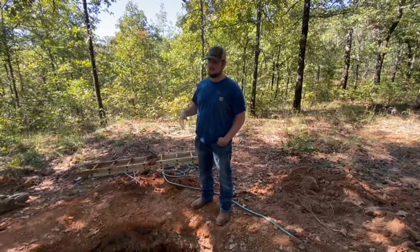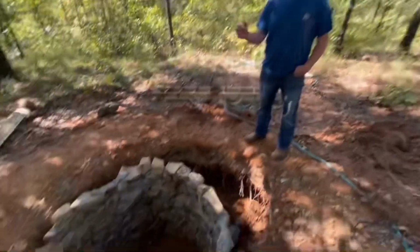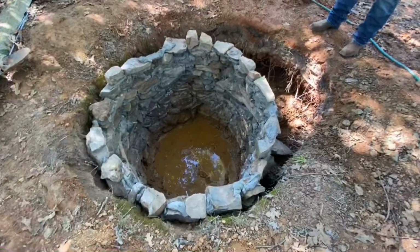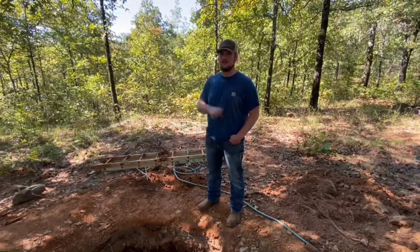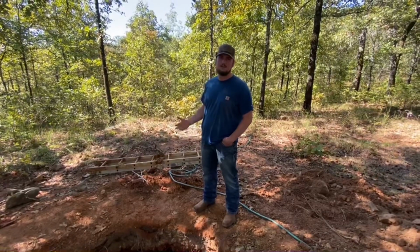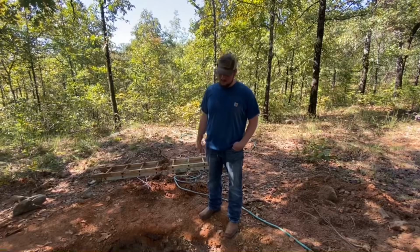Yes, sir. And then we actually are going to have to bust up that shell or whatever is down there. Right, as you guys remember, there's a shell down in there, and it's just like a shelf of shell, basically. Yeah, down in there is a layer of shell at the bottom. We're not sure how deep it is or how thick it is, but we're definitely going to get that knocked out and get the jackhammer down there, bust all that up.